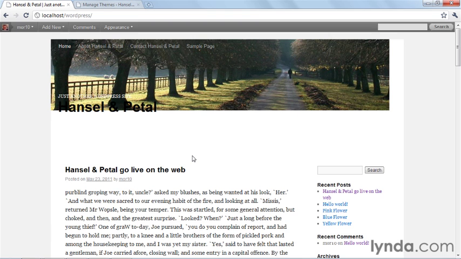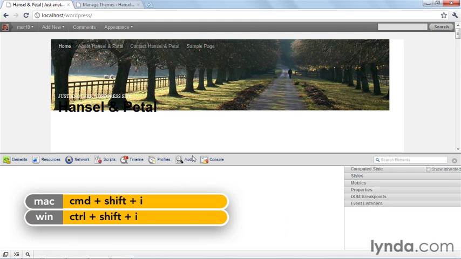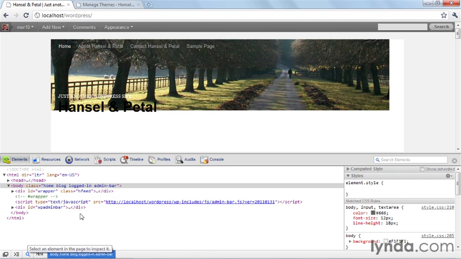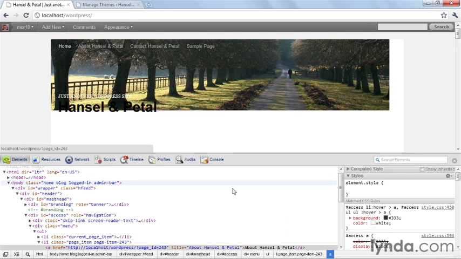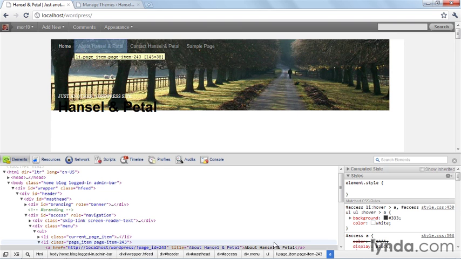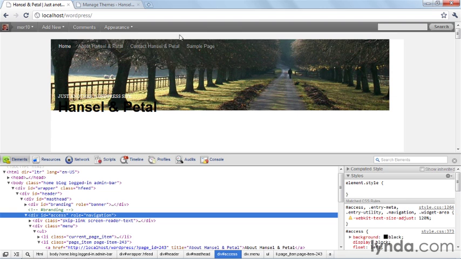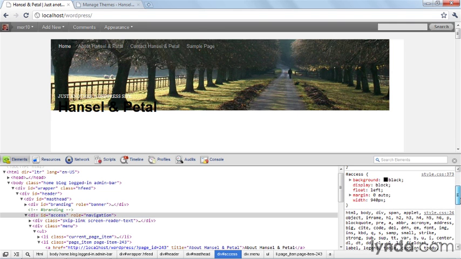First, I'm going to fire up the developer tools, Control-Shift-I, and then select the element I want to change. So I'll go to the magnifying glass and hit one of the menu buttons. Here on the bottom, you see all the tags that connect to that element I just clicked on. And you see everything gets highlighted as we go down. When I hover over the div ID access, you see that that's what's actually containing the entire menu. So that's what we want to start working with. On the right side here, we can see access highlighted. And if I scroll down, we see the entire style.